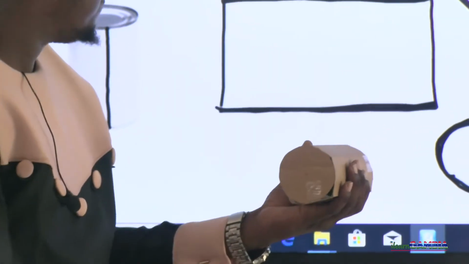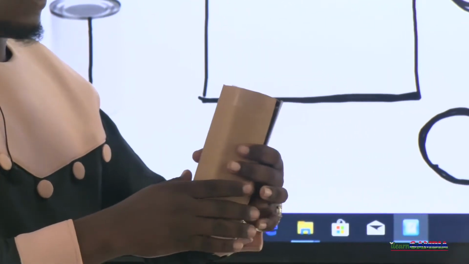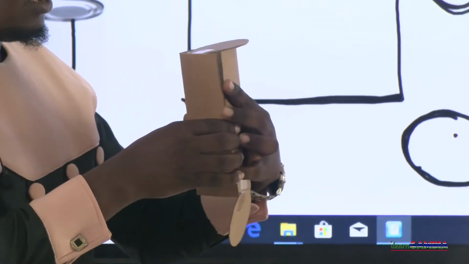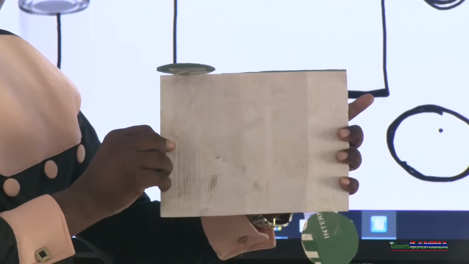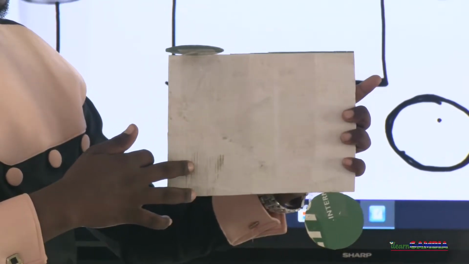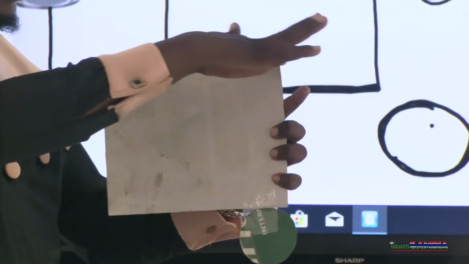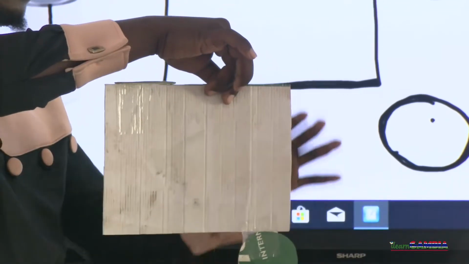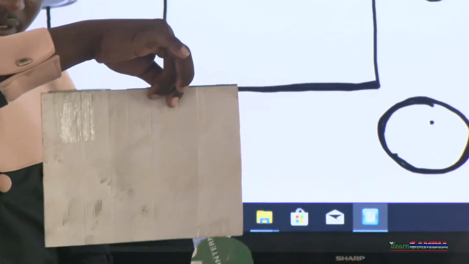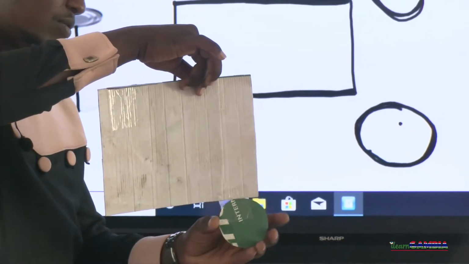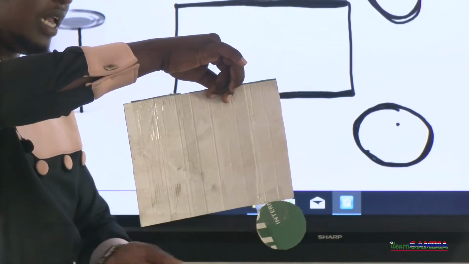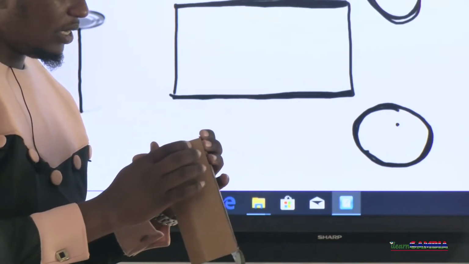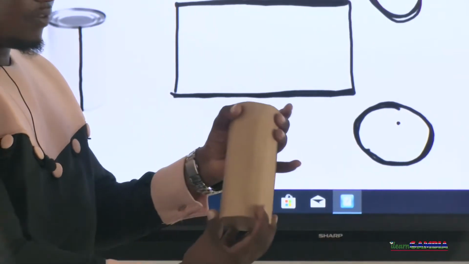Now in order to form the net of a cylinder, this is what we have. When we split the curved surface area, we are going to have a rectangle wherein the length of the rectangle is equal to the circumference of the circle. The width of the rectangle determines the height of the cylinder, and the other circle also has its circumference equal to the length of the rectangle. So when you fold this, we are going to have what we call a cylinder.